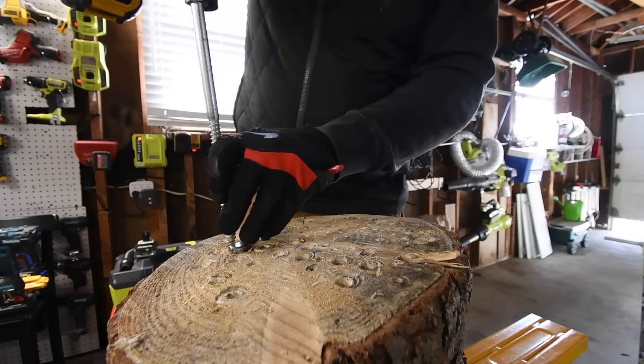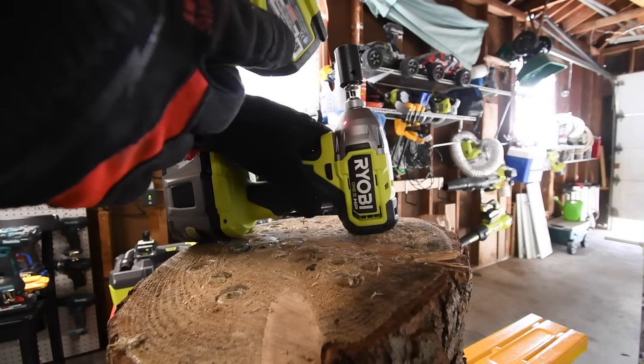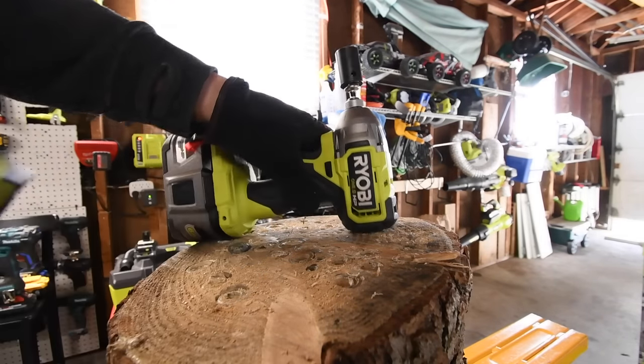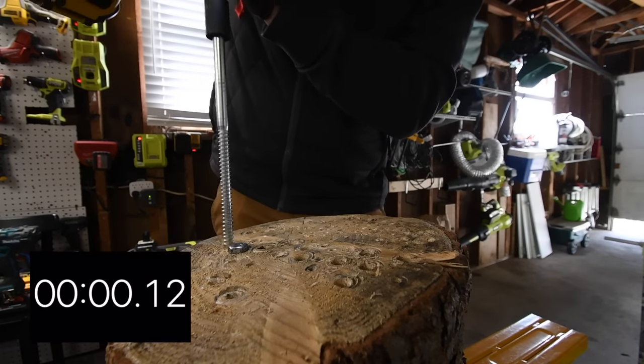Speed 3. Oh, let's do a quick temperature reading on that. 80, 85, 87. 87 degrees the Ryobi got. Right here is good. All right, so ready? Go.